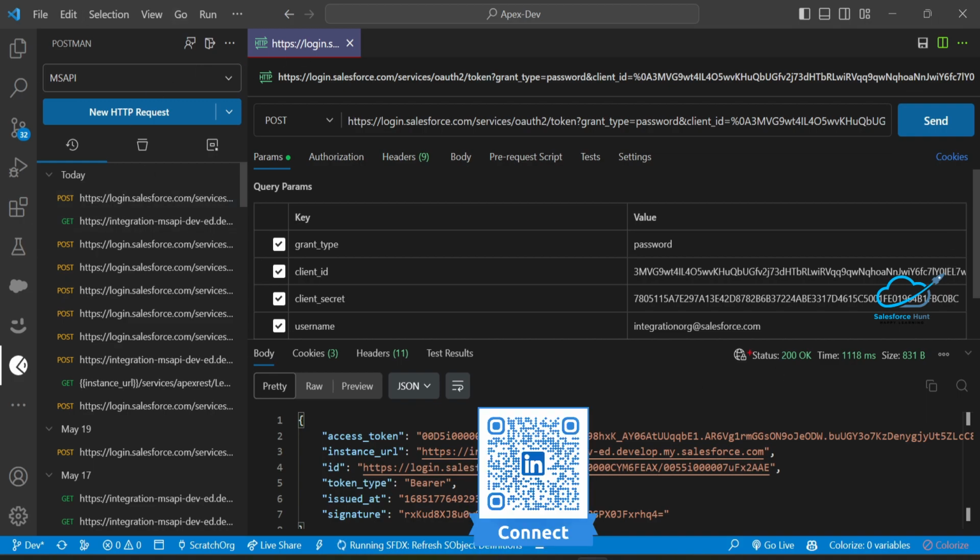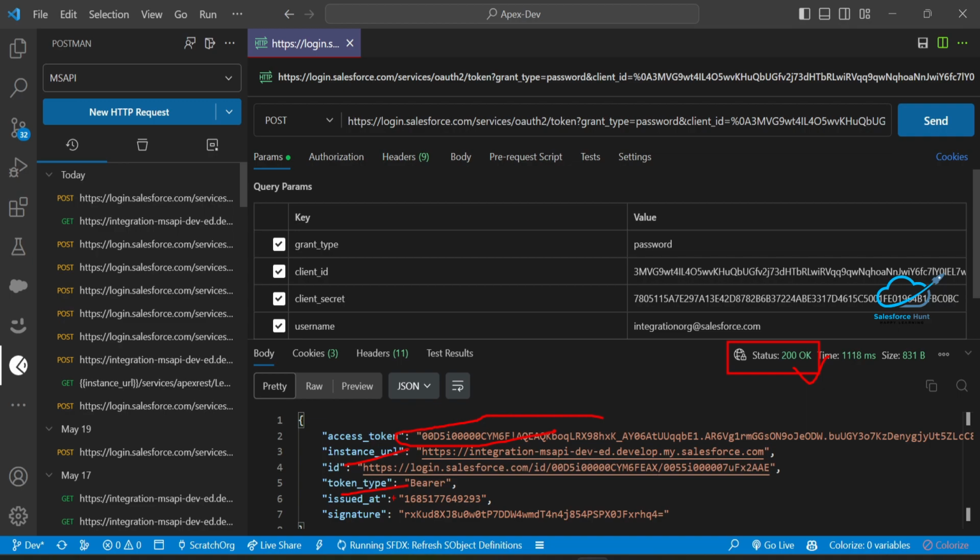Please focus. Right now we are getting 200 OK, meaning our request successfully came through and we are getting the access token, instance URL, token type, and signature. So how to make the next request, how to get the account records, how to post some data like that? We can work accordingly using this access token. Please keep in mind this access token is very important if you are working with any kind of APIs in further requests.